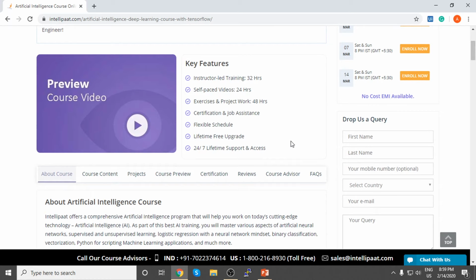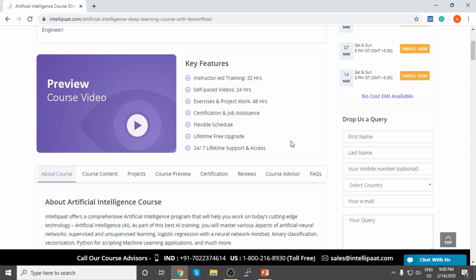So just before we get into the hands-on part, let me tell you, we provide 32 hours of instructor-led training, 24 hours of self-paced training. But the best part about Intellipaat especially, that none of the other people do pretty much, is we give you 48 hours of exercises and project work. Because at the end of the day, here at Intellipaat, we believe that you need to have the right hands-on experience, the right certification experience, to make sure that you can use whatever you have learned.